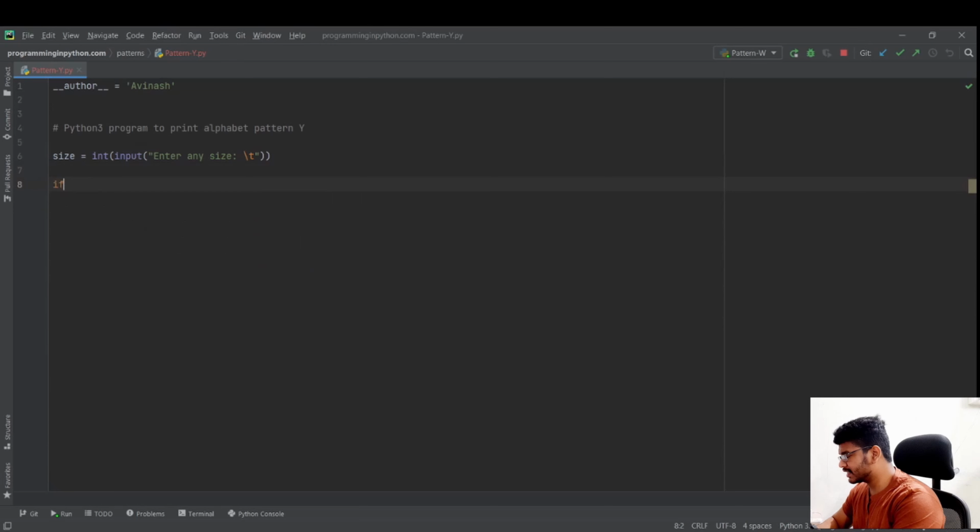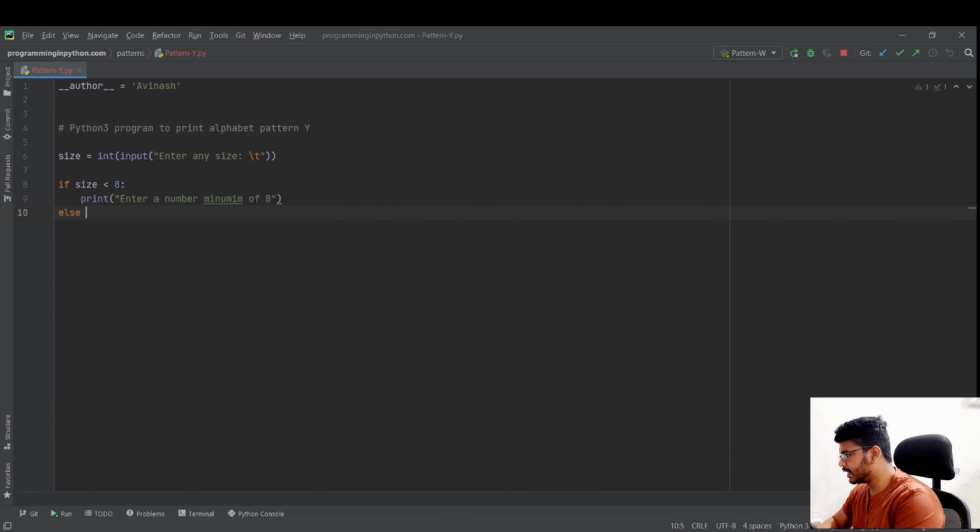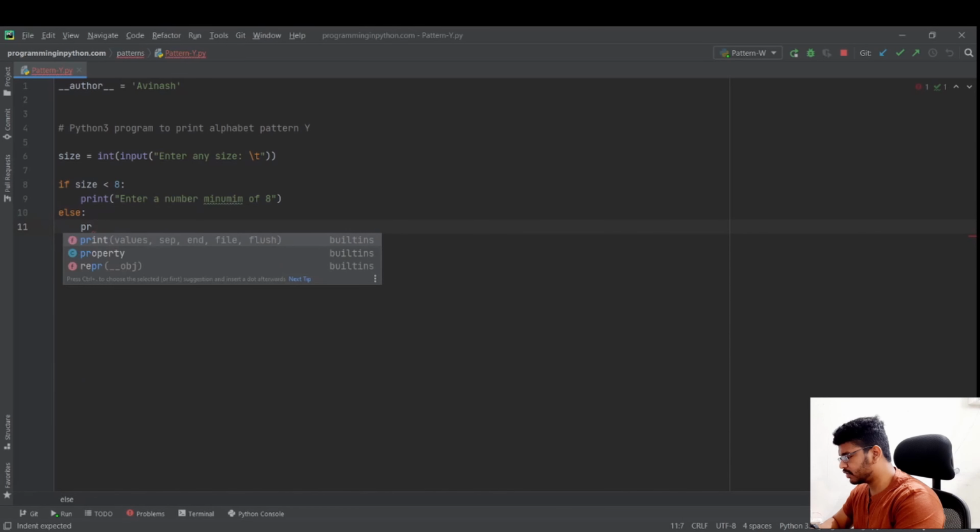Now I'll make a little condition: if size is less than 8, I'll prompt the user to enter a size which is a minimum of 8. This has nothing to do with the pattern I'm going to print. This is just for the output's sake, as bigger letters look more reasonable than smaller letters. In the else, I'll print the actual pattern. I'll create a function and call that, and I'll take this size as the input for that.